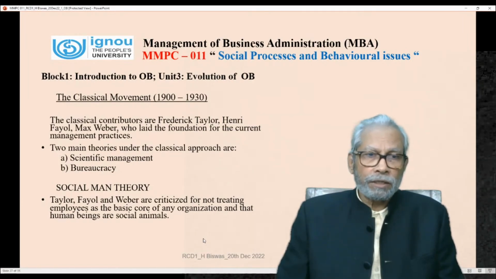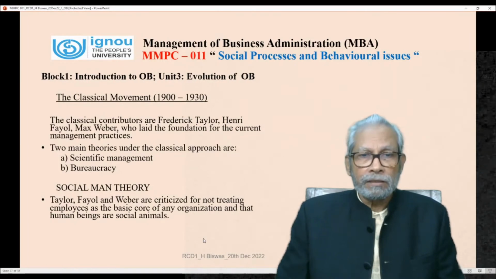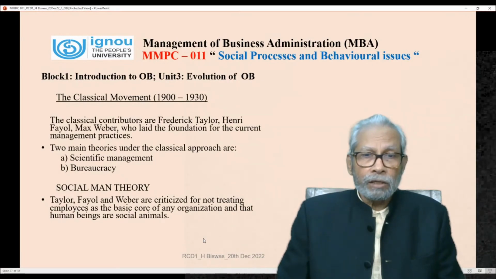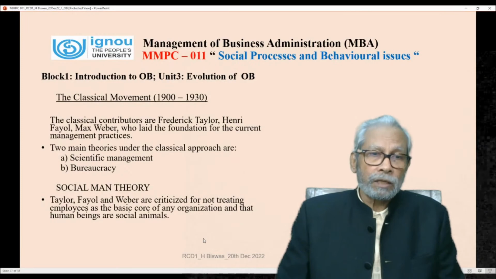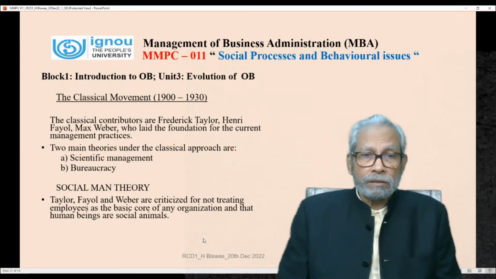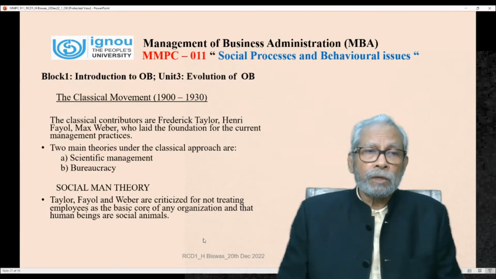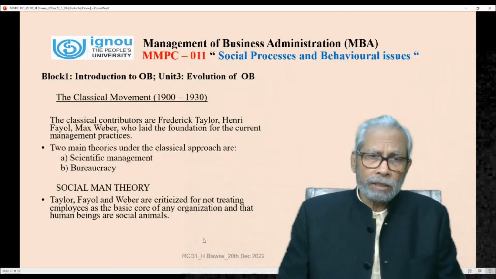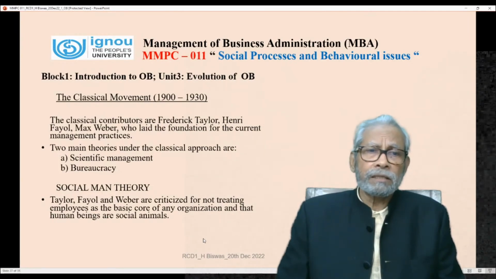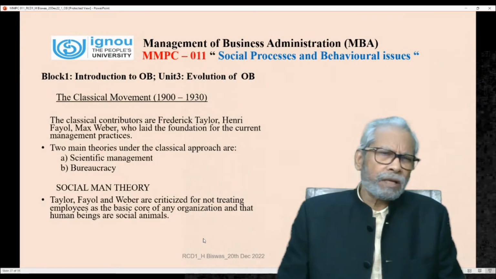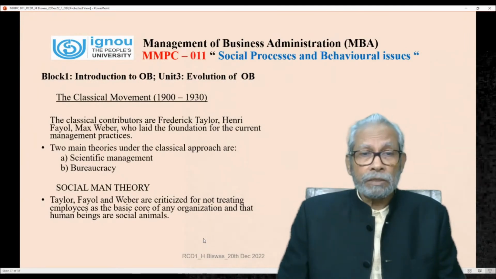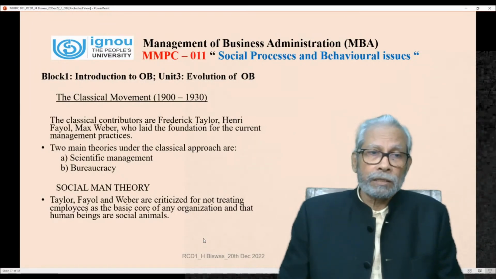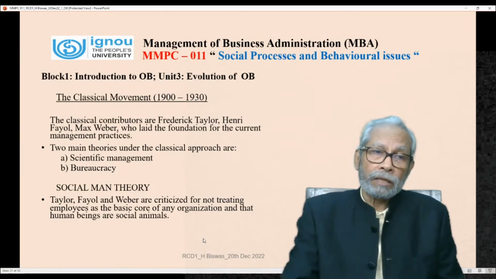Social man theory: Taylor, Fayol and Weber were criticized for not treating employees as the basic core of any organization, and human beings are social animals. People noticed and criticized that people were not getting their money. They work hard, and they were being treated just like 8 hours, 10 hours, 12 hours of labor earlier. So they noticed, and finally they derived this. They contributed a lot to the social side. So that's why the social man theory.